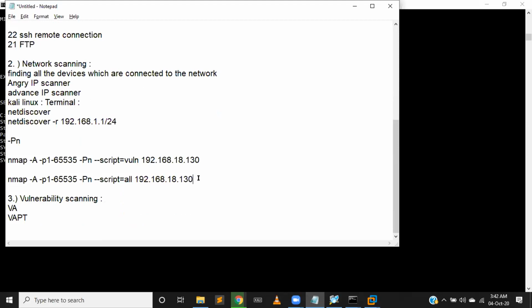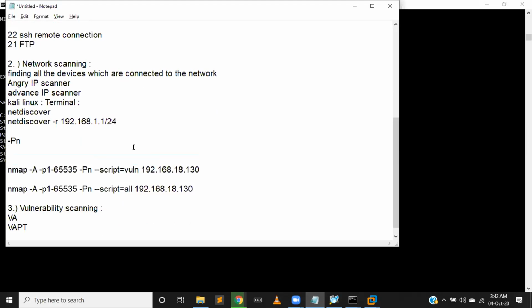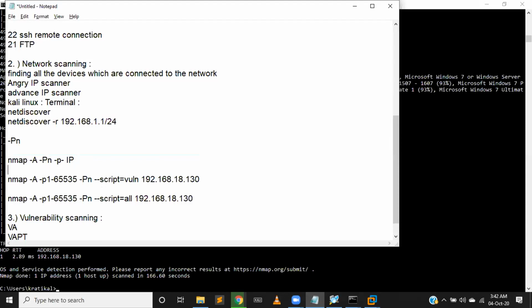So these are the two very good commands. Otherwise, basic commands are also very nice, which is nmap -A -Pn -p- and your IP address. This is also a very good command. So you have to read about nmap and figure it out.